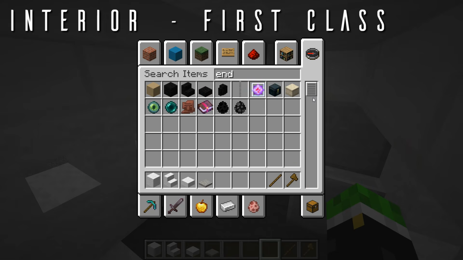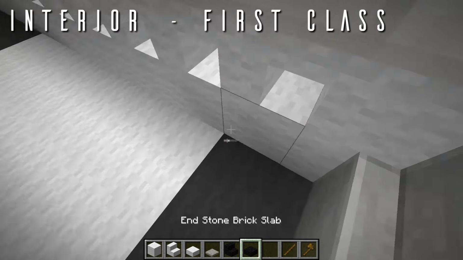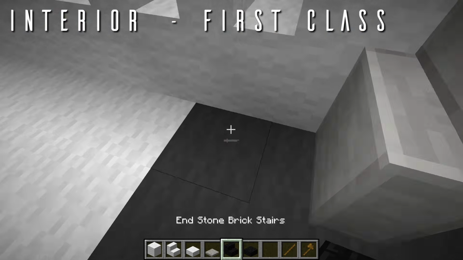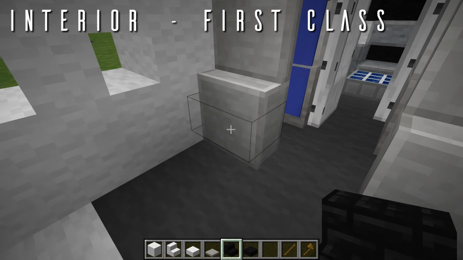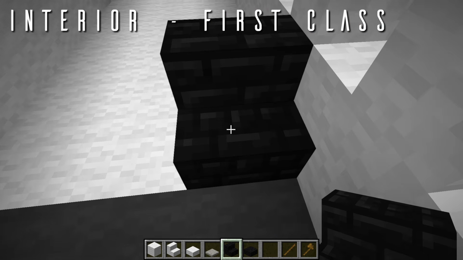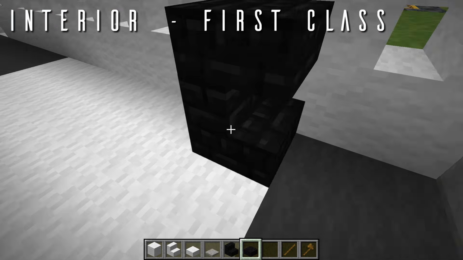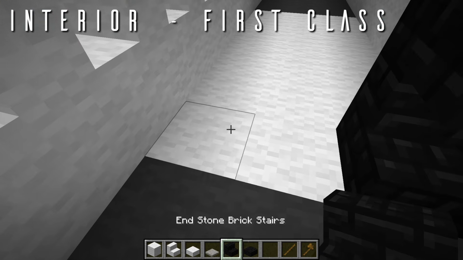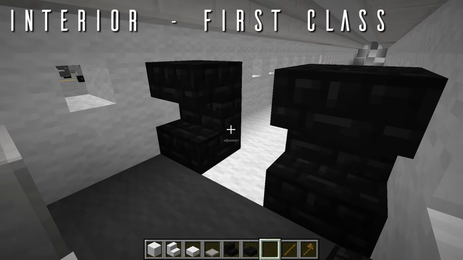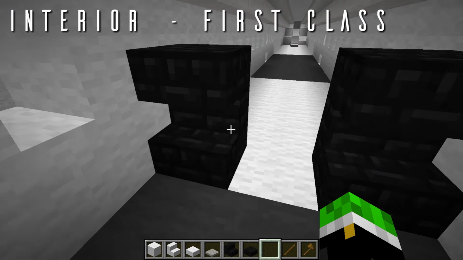So for this, we'll be grabbing the endstone brick stairs and brick slabs. For this, behind this vertical slab right here, we'll be skipping one block, then placing an endstone brick stair on that second block back right here with the spacing right here, and then a slab on top, like so. Same thing on the right side, stair facing forwards and slab right there. In the Aeroteam pack here, this is a black brick texture, like this.